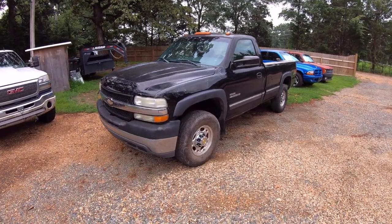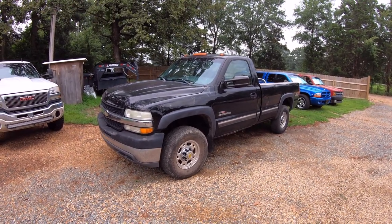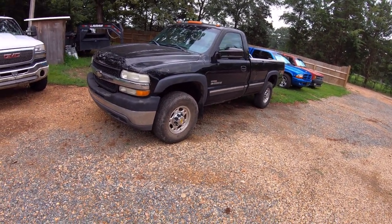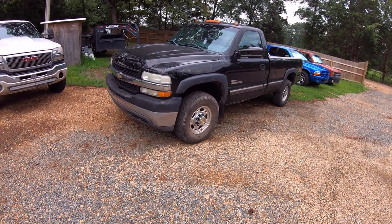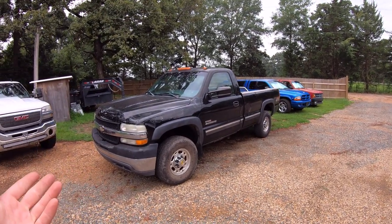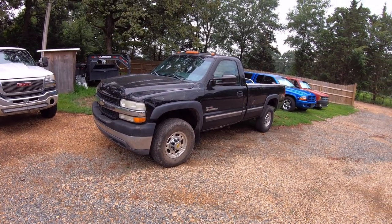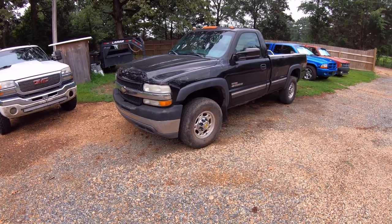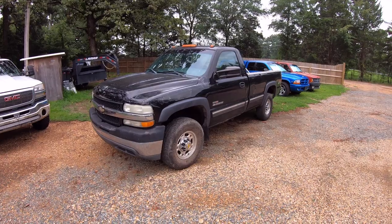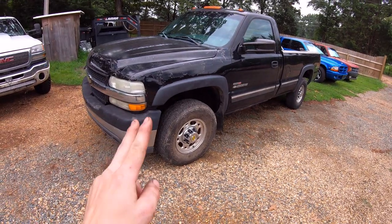Now for the newest addition — I've always wanted another ZF6 Duramax, and they're very hard to find, especially one that's not completely rotted away, or extended cab long bed, or crew cab long bed, or a bad color, or a base model, or expensive. This kind of just fell into my lap scrolling through Facebook Marketplace late one night. I saw it and thought, that surely can't be right, because they had it priced pretty cheap. Drove a few hours away to get it. It's a 2002, which is the best year in my opinion for a GMT 800.